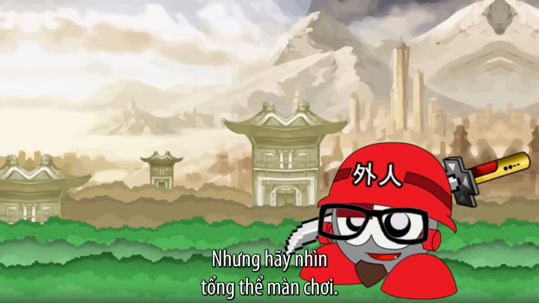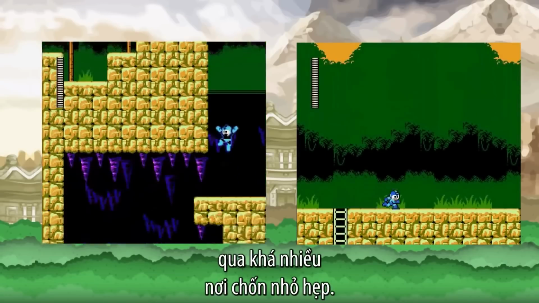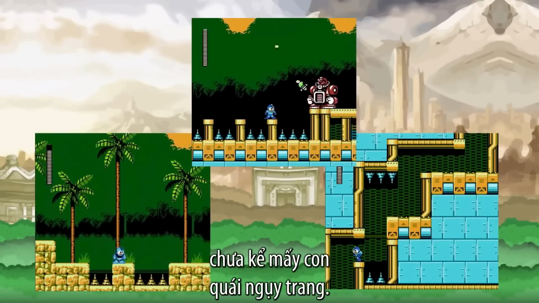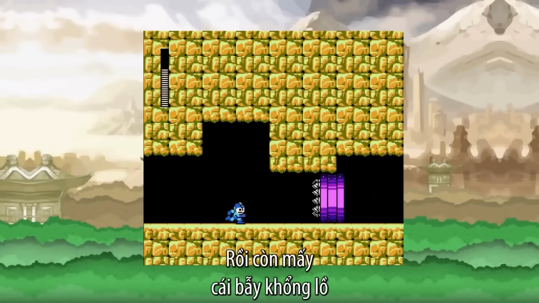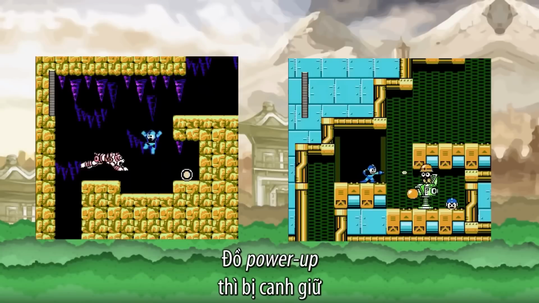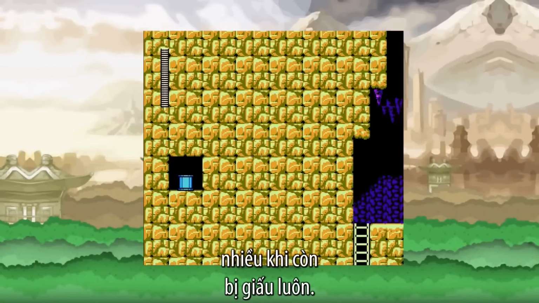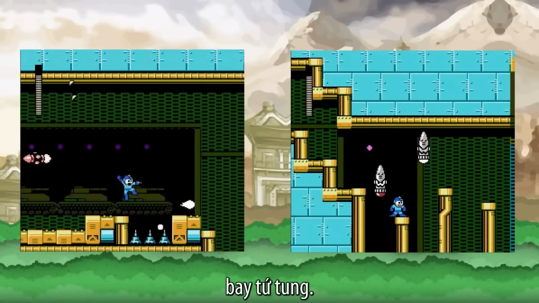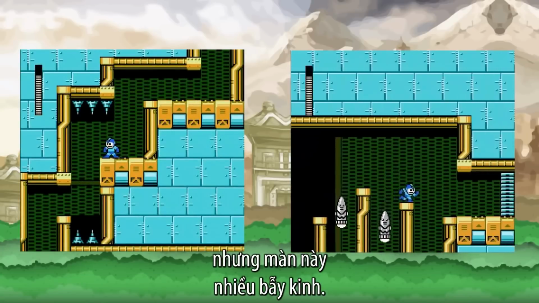But let's branch out a little and take a look at the level as a whole. You're going in and out of tunnelways through some really narrow openings in places, and look at all these traps. Tons of spikes, even some camouflaged. There's proxy traps all over the place in the larger caves. There's that giant one-hit kill drill trap in that long narrow tunnel. There are power-ups that seem to either be guarded by Sumatrans and Met turrets, or are just straight up hidden. And near the end of the stage, there are jet bombs and missiles everywhere. I understand that Mega Man stages have hazards, but this place is really overly trapped.